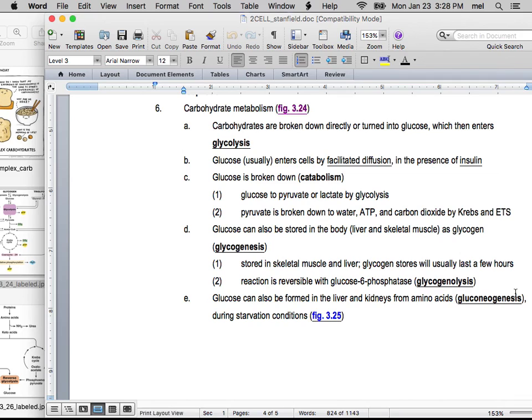So let's put this together with the bigger picture because we talked a little bit about diabetes and insulin and glucagon and that kind of stuff before. So in order to start this process, you have to get into the intracellular fluid, right? So the glucose has to go from the ECF to the ICF in order to do any of this, right? The situation occurs in which you're swimming in sugar, but the cell can't take the sugar in, because a lot of times the key to unlock the door for the sugar to come in is insulin, right?